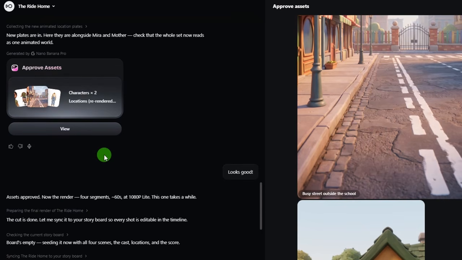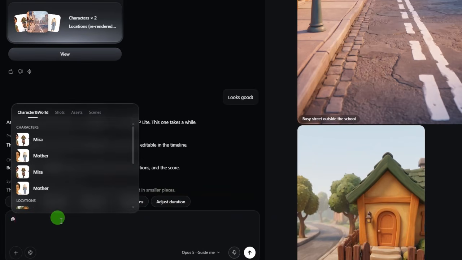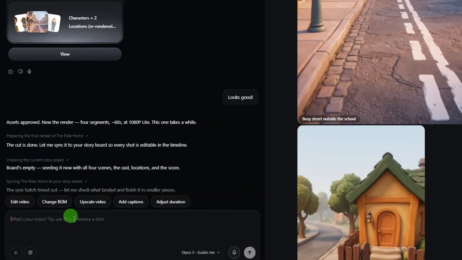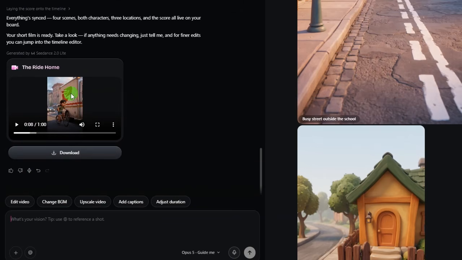you can ask the AI to change any part of your images. If you want to do that, you need to come down here, and then if you hold shift on your keyboard, press Alt, you can select a particular image that you want the AI to change. But right now I'm satisfied with what I've gotten, so I ask the AI to go on with generating the video. It doesn't take much time to provide a download button right from here for you to download your video.